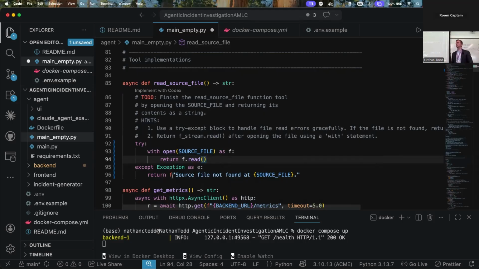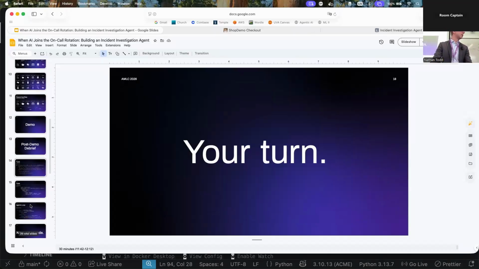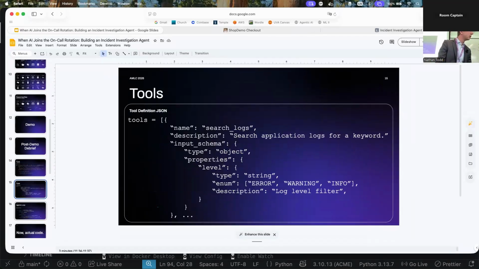You have to describe the tools to it, or it can just look at the code and figure it out? We describe it to it. So here, it's actually looking at the description. Some models work by you just giving it the function and then it looks at the docstring.